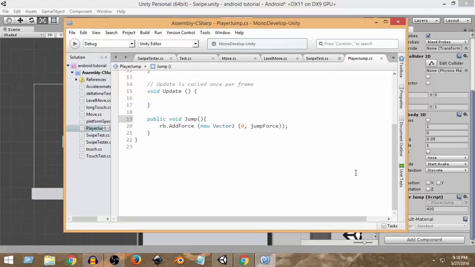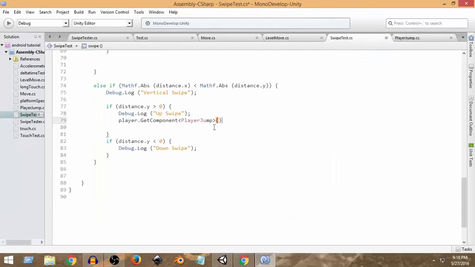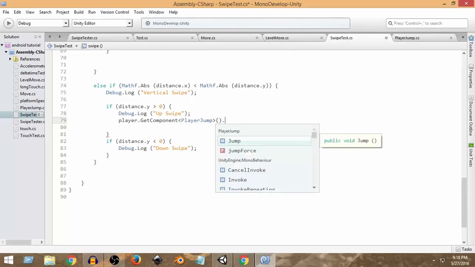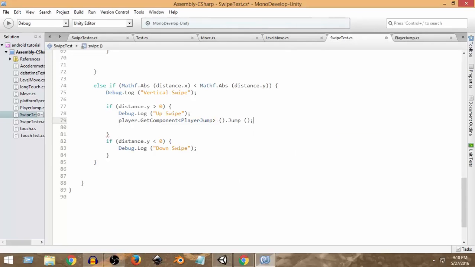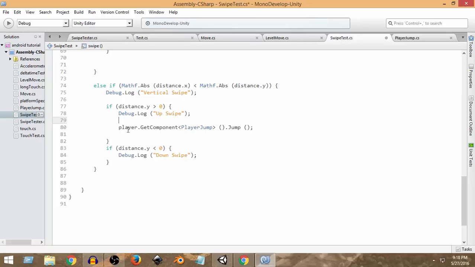Now in SwipeTest.cs, from PlayerJump I'm going to write dot Jump. So we are basically accessing the PlayerJump script from the player component and adding the jump. Now whenever we swipe up, the player will jump.